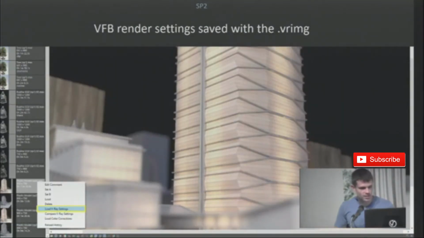The V-Ray scene settings or the render settings or even your quality settings can now be saved in the V-Ray frame buffer history. So once I click Save Image, V-Ray will write all the render settings in the image itself. And right after that, if you want to load previous settings that you basically forgot, but you know that you did render that image using the settings, you can just right-click on a history entry in the frame buffer and click Load Color Correction or Load V-Ray Settings.